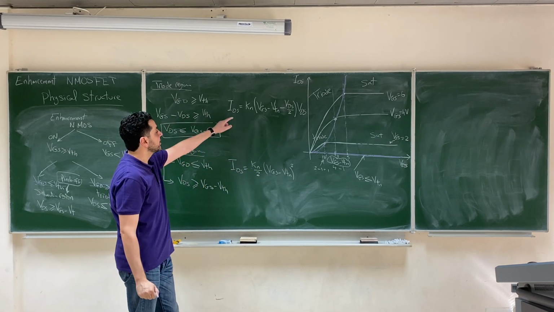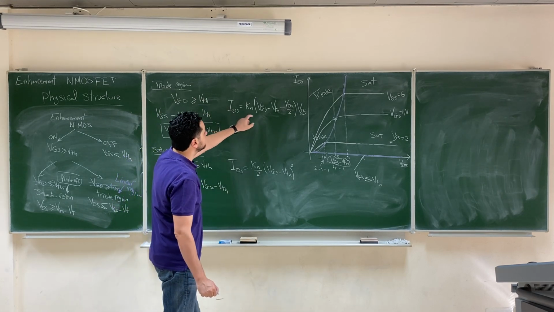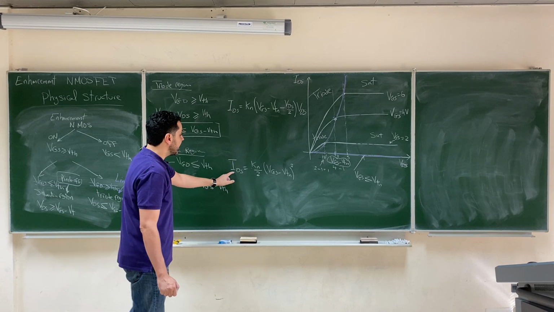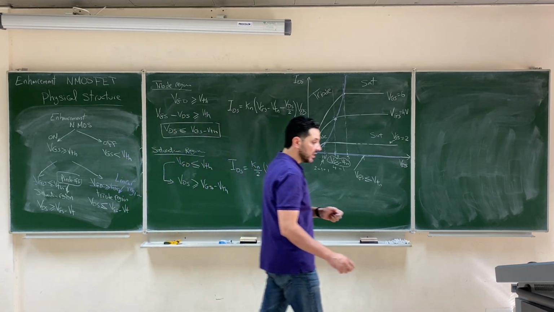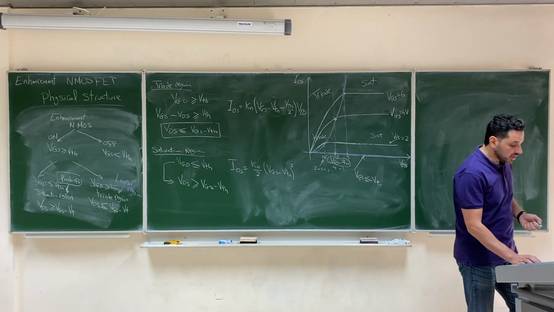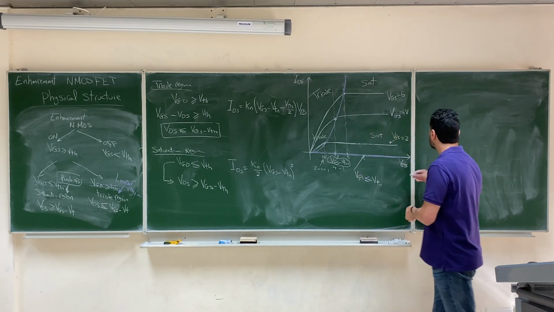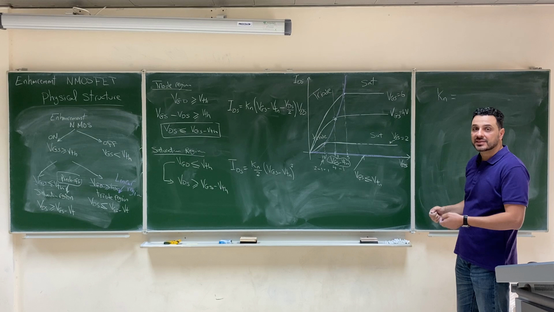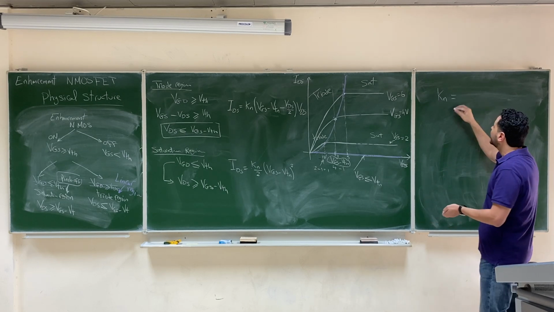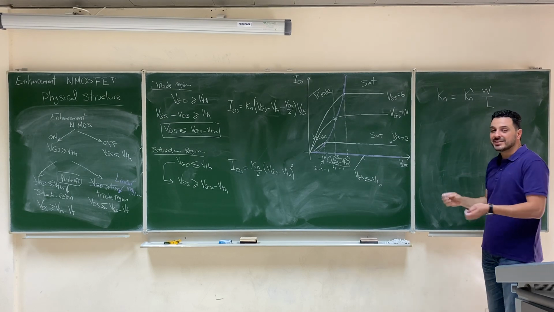So this is the current in case of the triode region. This is the relation in the triode region between the current, VGS, and VDS, and this is the relation in the saturation region between the current and VGS. What about the constant? This constant Kn is defined as follows. The constant Kn, and maybe this is the scariest part in the equation, is defined as Kn dash W over L.